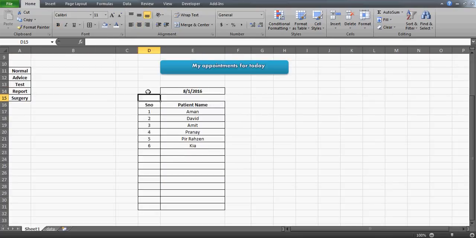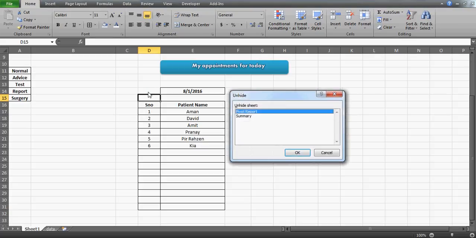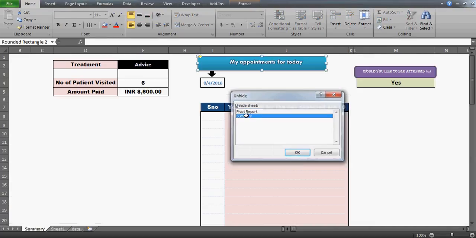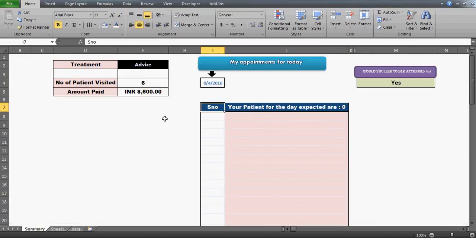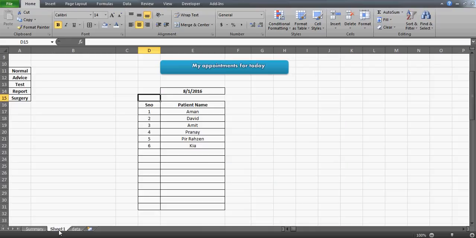So later you can obviously format the things and make this sheet like this, all the formatting of the border you can give. And one thing I have added here as well is an option to choose whether you want to see the list or not, so that is also something you can do.